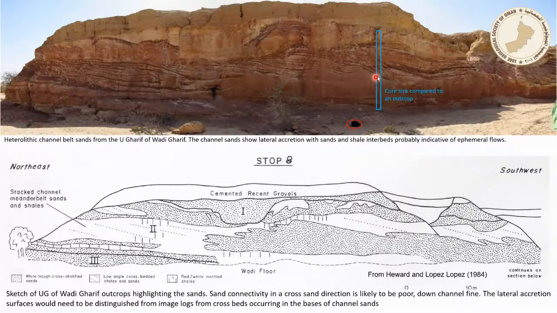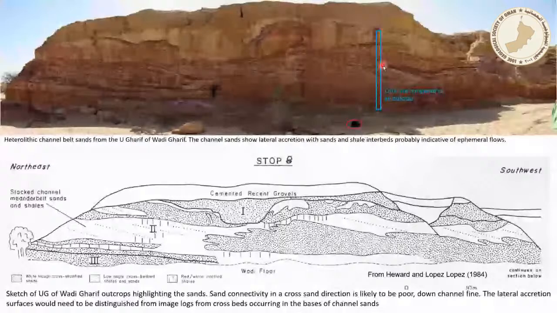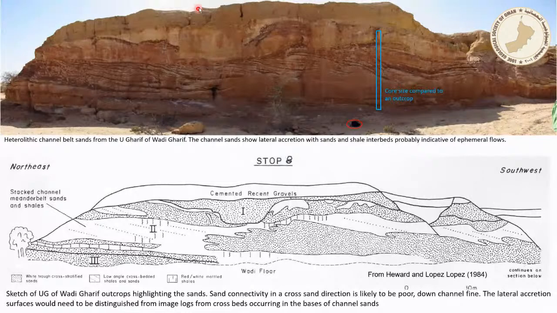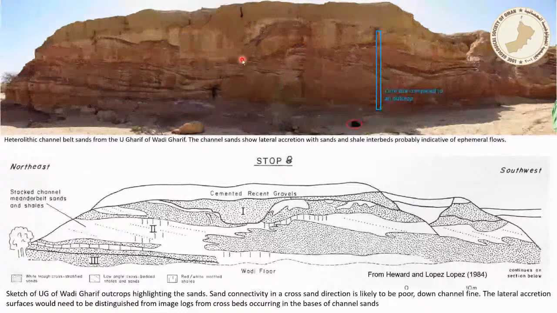Again, in outcrops, this is one of the channels in the Gharif, and this is the Gharif formation. This is in the Duqm area, and it's just a comparison to show you that this is the core part. You are missing all this information. Of course, you cannot drill plenty of wells next to it and take cores because, as I mentioned, it's expensive. So you will try to utilize what is here, and then you can understand the geometry of it.